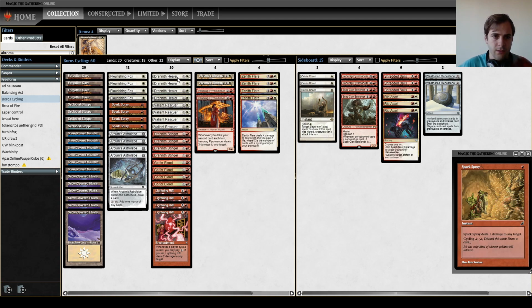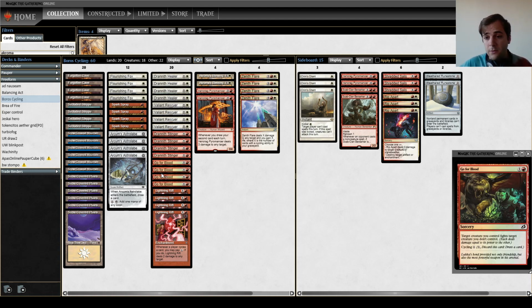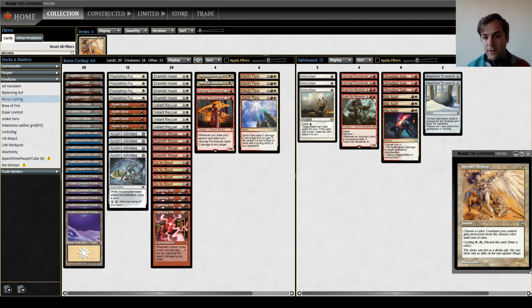I didn't mention the rest of the cards in the deck, like Spark Spray is a pinger that can cycle. This is a 2/2 that gains life or can cycle. Go for Blood is a fight spell or can cycle. And Chroma's Blessing is a way of protecting our creatures, and it also cycles.